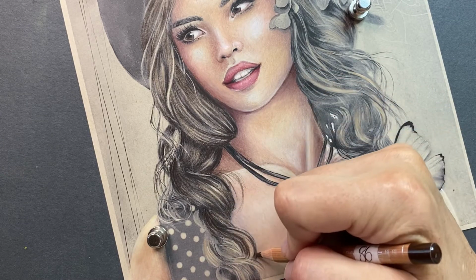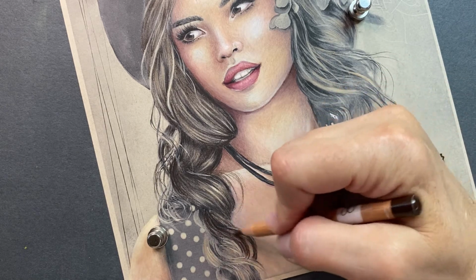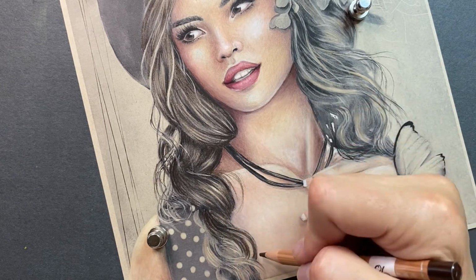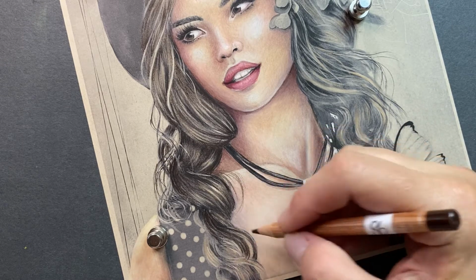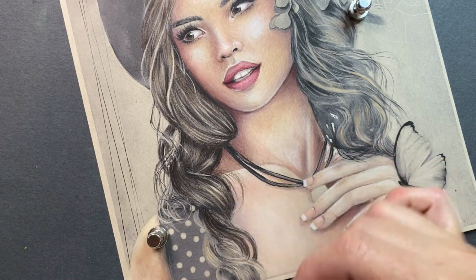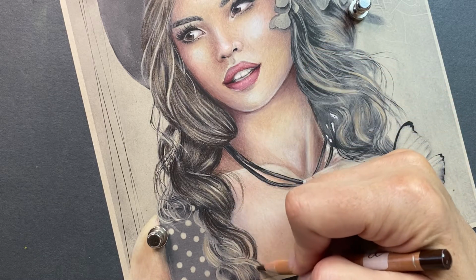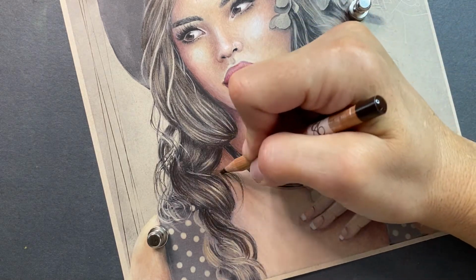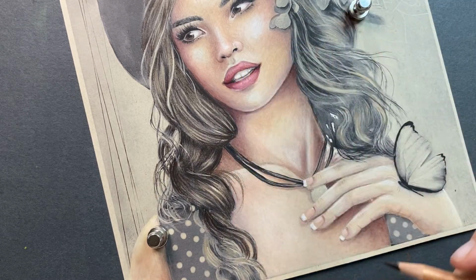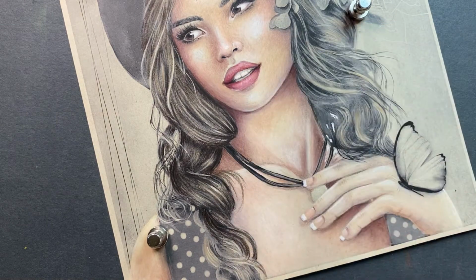When I'm here on this skin, I want to be really careful. If I go onto the skin, I want to make sure my pencil is really sharp. That's not sharp enough. Because if I do some loose hairs that go over the top of the skin, I want to make sure that those are really thin. Oh, and this right here, I think I added this yesterday. Yes, I did. I added this yesterday because I didn't like what I was seeing with the way that I had done the collarbone.